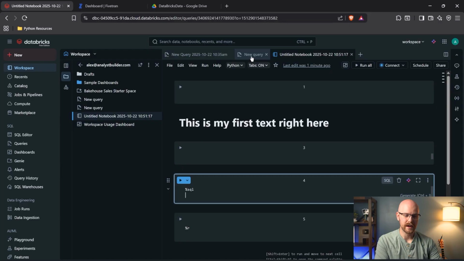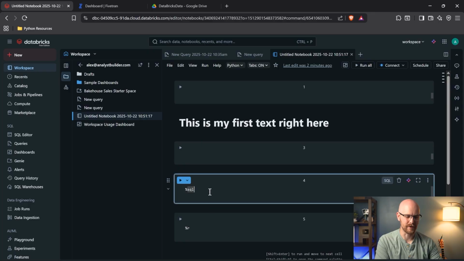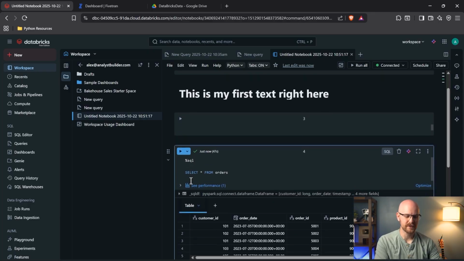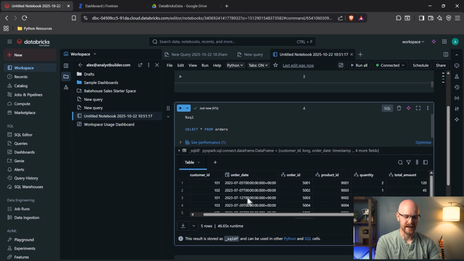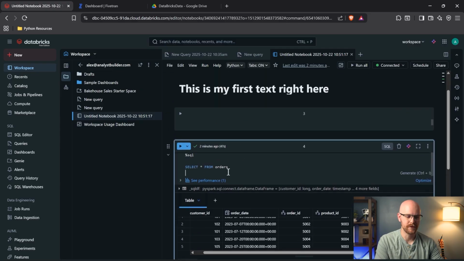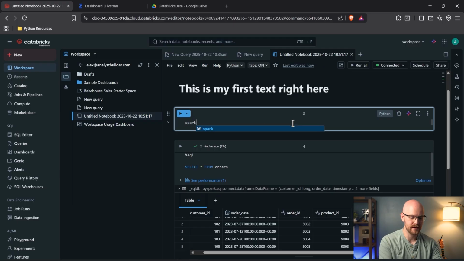So let's look at SQL really quick. We already have a query for this, albeit a very simple query, but let's come over here and let's run this SQL query right here. So let's go ahead and run this. And so now if we scroll down, we're going to be able to see our data just like we did in the SQL editor. But now let's go write the same thing, but in Python. In order to do that, let's come up here, and this is already in Python. So we'll just say spark.table, and we need to read in the appropriate table, and all that is orders.